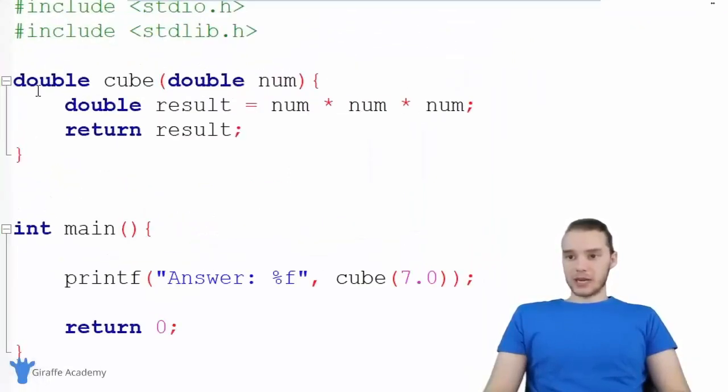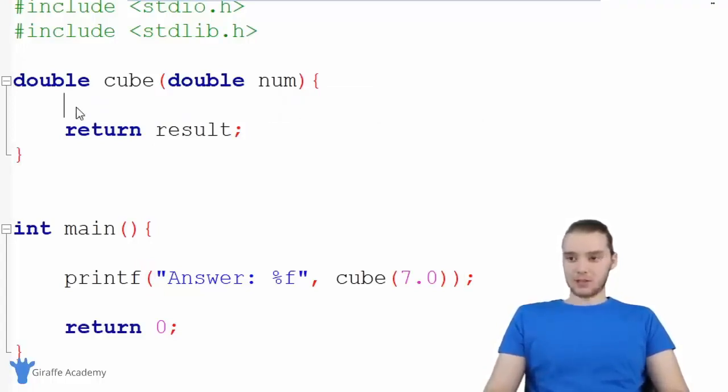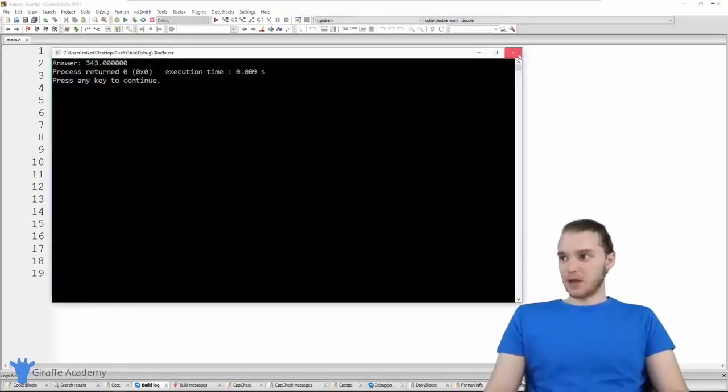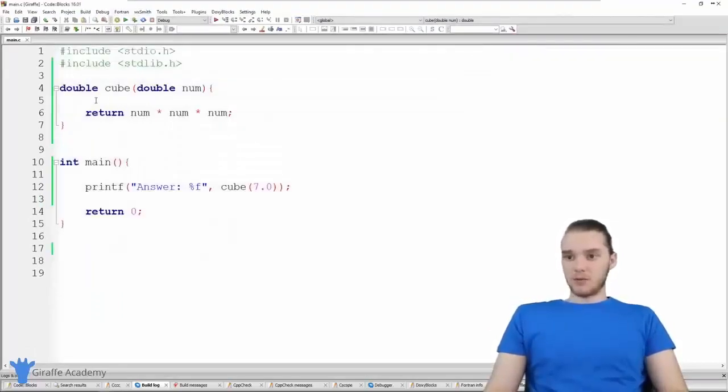So basically what we did is we created this function and we used this return keyword and we returned back to the caller the value of cubing the number. And that's really cool. And actually, we can make this a lot simpler. So I could actually just get rid of this result variable and I could just straight up return num cubed. And this is going to do the same exact thing. So we should get the same answer. Yeah. So this can be really awesome.